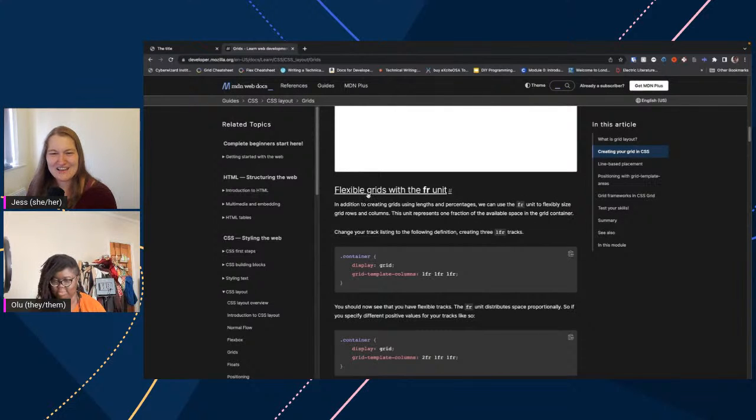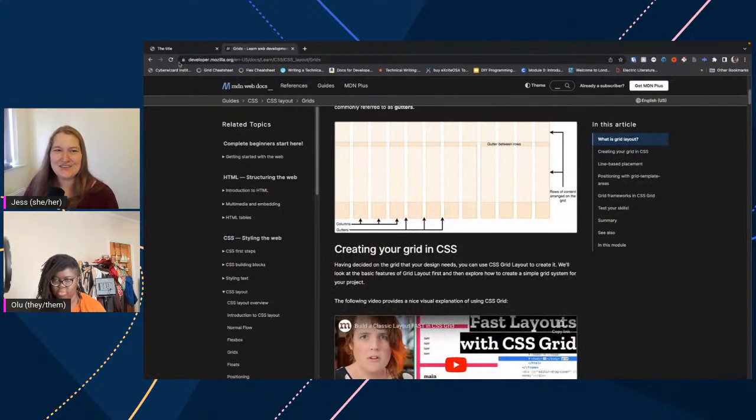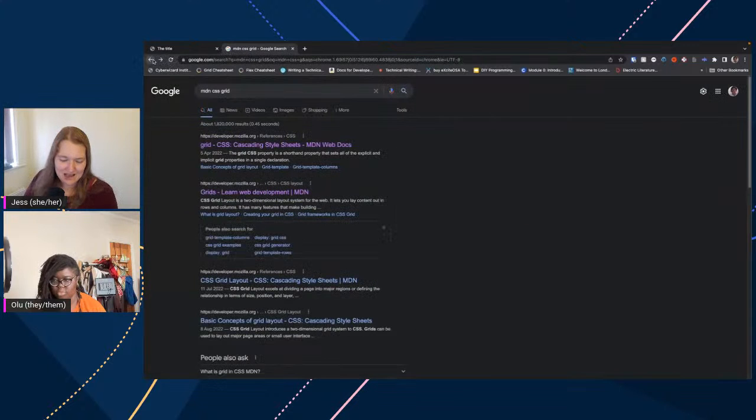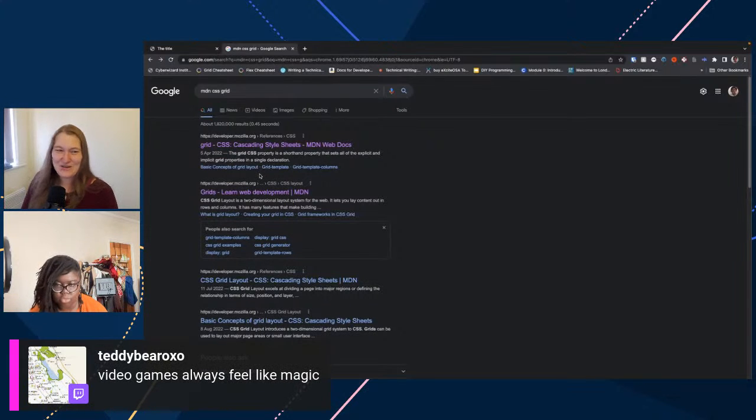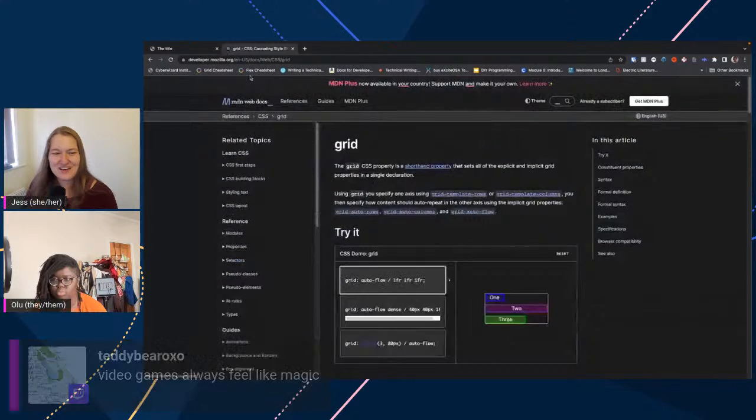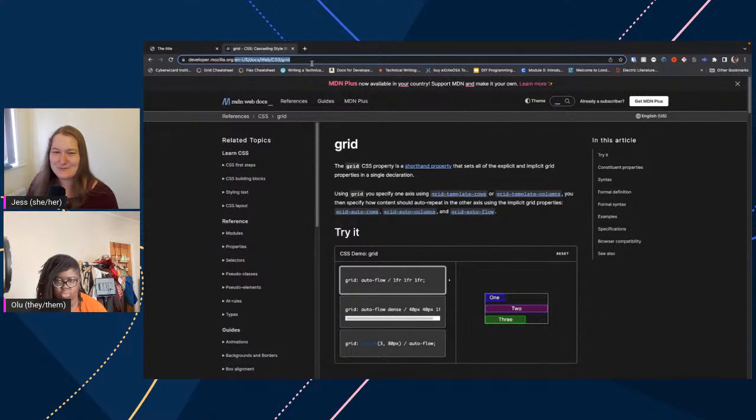Yes. Yeah. So I'm cheating and I'm looking at the MDN docs on my side. Awesome. I'm going to type it in, but when I put it in the chat, it's going to look like you. And I just want to say, oh, if this is the wrong doc, it's absolutely on me. Yeah. And Teddy Bear's saying, oh, video games feel like magic. Like, the whole world is stressful enough. Just chilling and playing some video games doesn't sound like a bad idea.